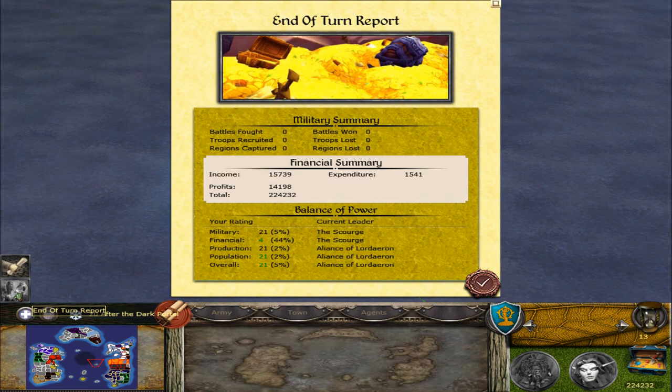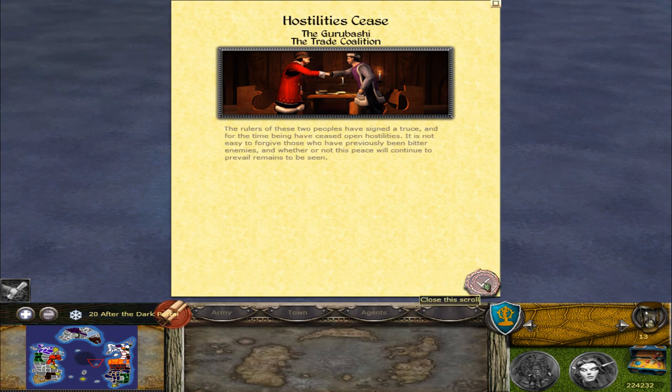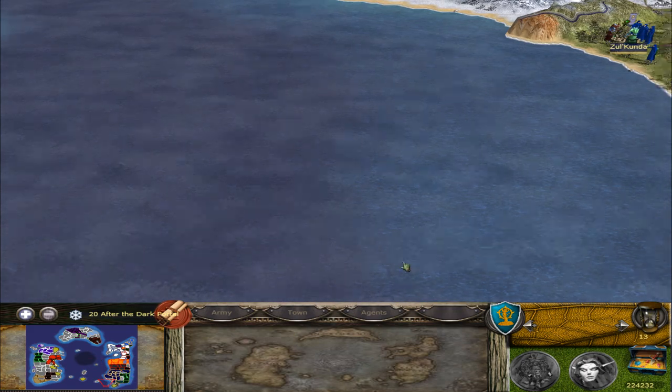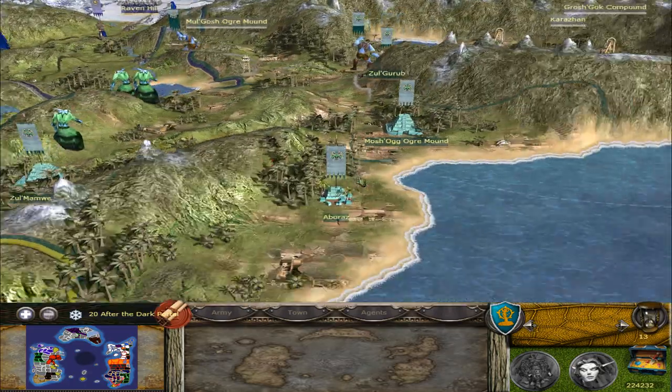Okay, end of turn report. Nothing new. Okay, Gurbashi and the Trade Coalition have ceased hostilities. They have a truce.